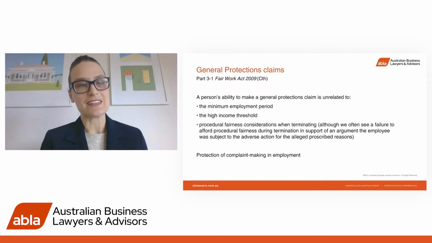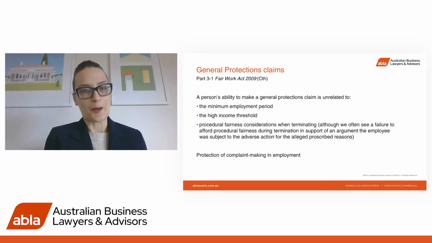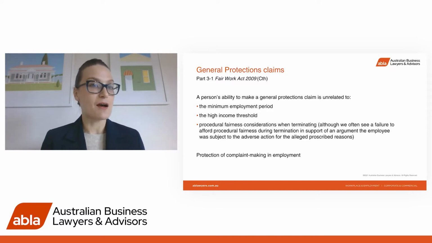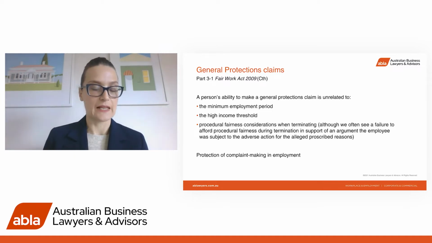And we often see these claims being made in circumstances where an employee may not have completed the minimum employment period. So they commence employment, there may be some concerns that the employer has with their performance in those first few months. The employee may make a complaint in that time, or may raise a concern about their payment or potentially a relationship, they may feel that they're being bullied at work. They don't complete the minimum employment period. Their employment is terminated for performance concerns, and the employee then brings a claim saying that the reason you terminated me is because I've made this complaint.